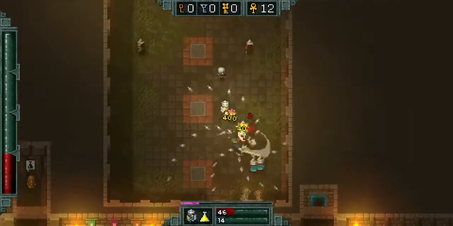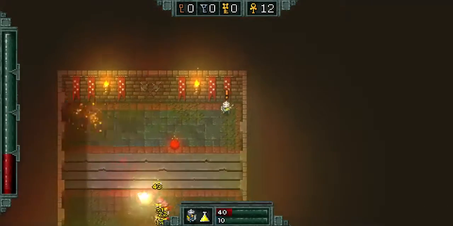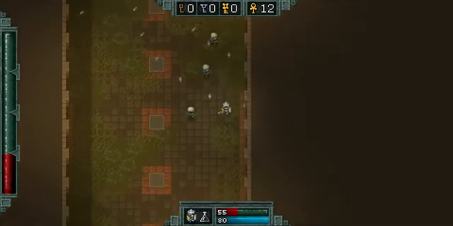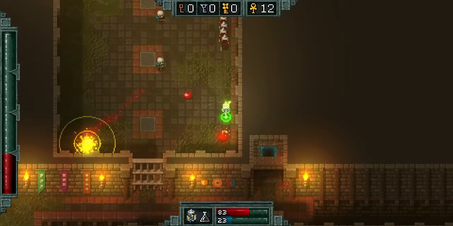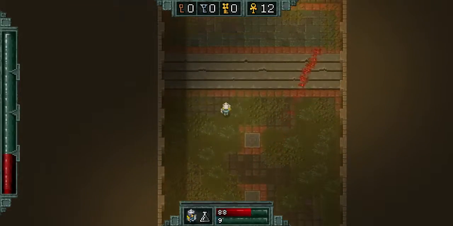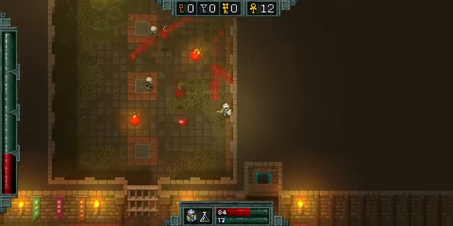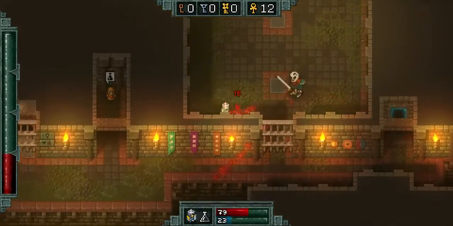Whoa, he's dropping bombs now? That's not even fair. What are those? Heal! Heal. Okay. I'm liking this heal ability. It's helping out a lot. He's effectively gotten rid of all of my ability to avoid that spinning attack.